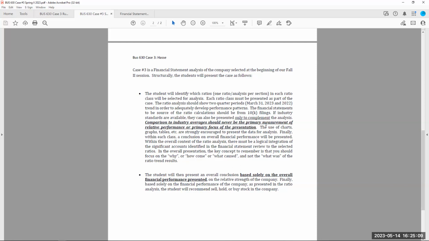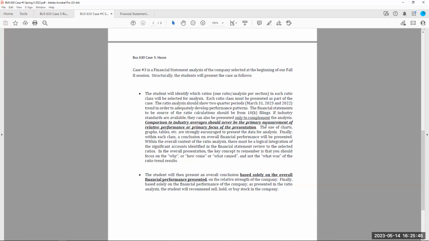But I do not want you to use Google or Yahoo Finance to get this data. I want direct information that's posted by the companies. The information in Google Finance and Yahoo Finance that we've used in the past, that's okay. But in this case, I do not want you to use third-party data. You're going to get the original data provided by the companies. So that's why 10K filings, you can go to D&B Hoover's database from the Wilson Library, what we've talked about in this class, that has direct reports, or you can go to the company website.